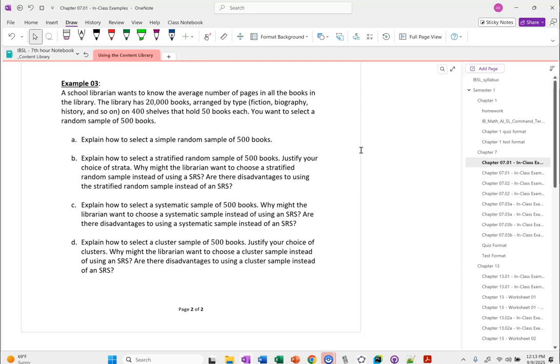Notice on these questions that we did, none of these required a calculation, right? This is all using vocab, explaining how to do something, or identifying what something was. You will have test questions and quiz questions that sound like this, that are asking you to just apply vocabulary, basically.